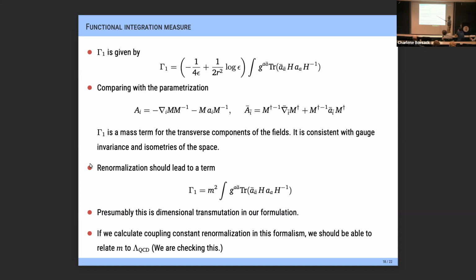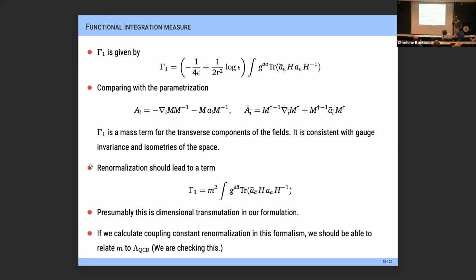Now, of course, once again, you would expect that this has to be renormalized. If you renormalize, there will be some finite parameter multiplying this in place of this divergent coefficient. And this, we think, is really what dimensional transmutation is in our language, actually. Normally, we find it in terms of computing the running of the coupling constant, things of that sort.